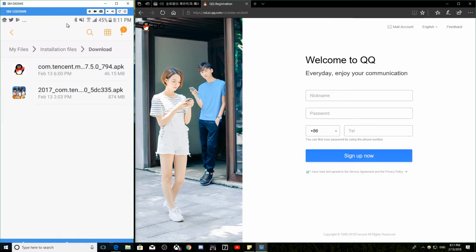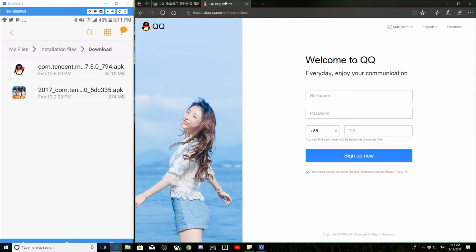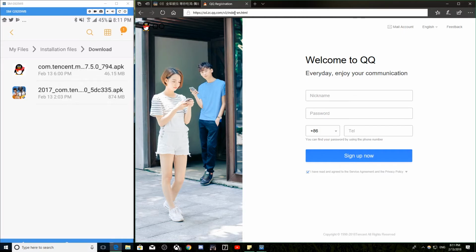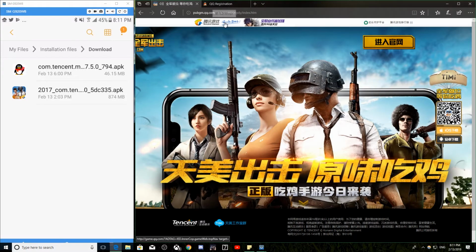And then once you've done all this on your computer, which I suggest is way easier because you have Google Translate and things like that for both of these things on your computer, then go back into here, log in after you've confirmed your account and all the rest, and you're good to go. So step 1 is go to pubgm.qq.com, and then you're going to want to download the version of your choice.